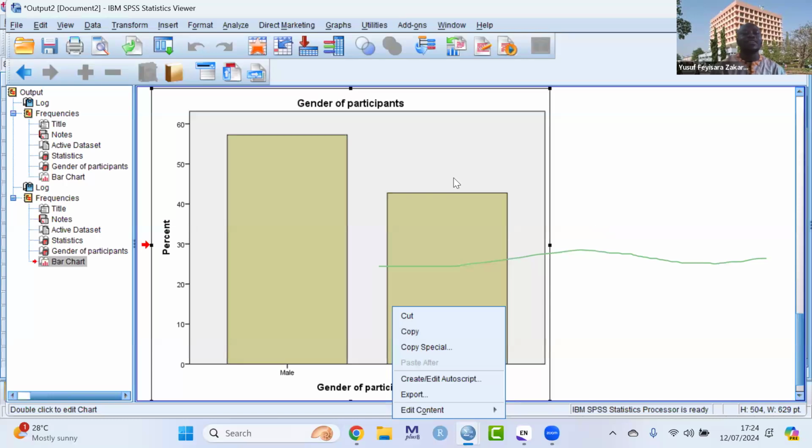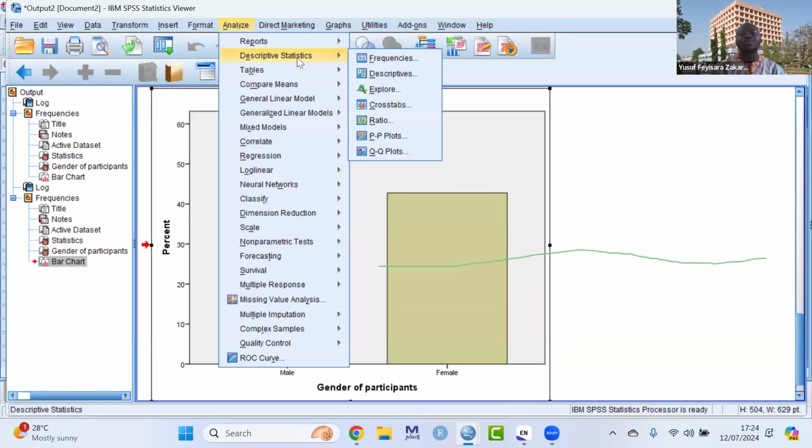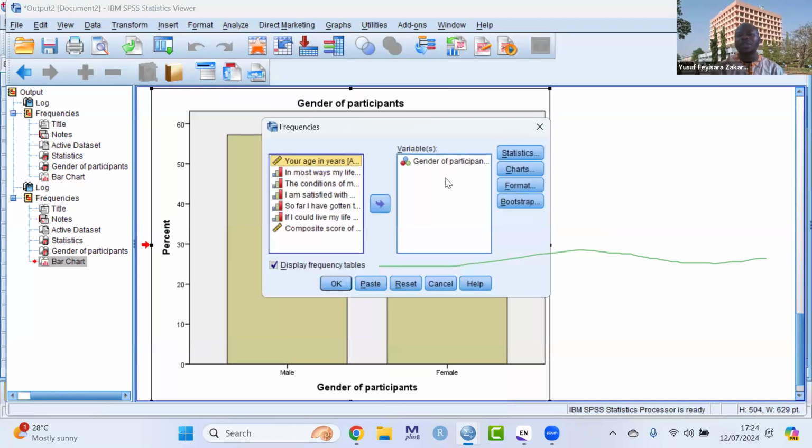All right, the next thing we do, still on the analysis, still again, we use the frequency. Now I don't want to use gender, because gender is just categorical. I want to use something more. Like for instance, the first item that has 7 levels. Again, this one too is categorical. All right? But it has more levels than that of gender.